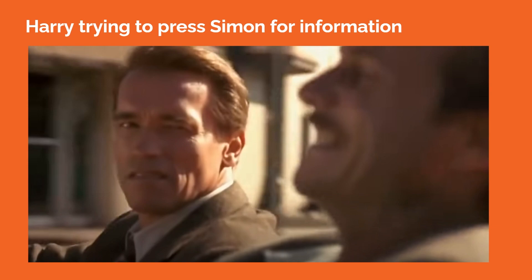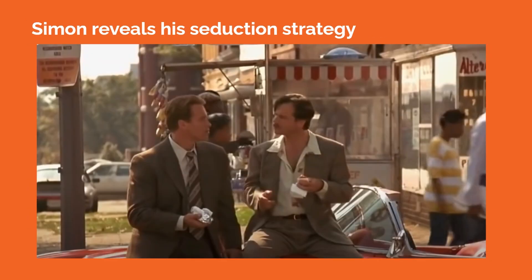What's really happening here is that Harry is trying to press in and find out what's happening between Simon and Helen. Meanwhile, Simon just thinks Harry is a curious customer. Simon is exerting himself, trying to show off and display his seemingly alpha male qualities by teasing to give seduction advice to Harry. Then, as Harry and Simon eat a meal next to the car, Simon launches into describing his seduction strategy — he tries to create a fantasy, a sense of danger, for the women he's pursuing to break them out of their mundane lives. Harry is playing along, pretending that he's interested in learning about the seduction strategy, but he only really cares about finding out what Simon and Helen are up to.